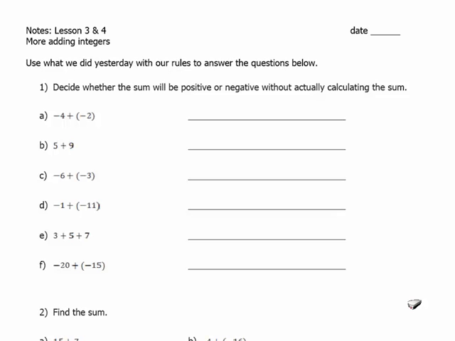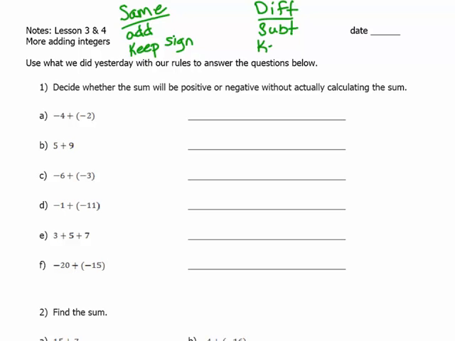Okay, ladies and gentlemen, so today we're going to practice using the rules that we developed yesterday to help us add our integers. As a reminder, when they are the same, we add and we keep the sign. When they are different, we subtract and keep the sign of the bigger.